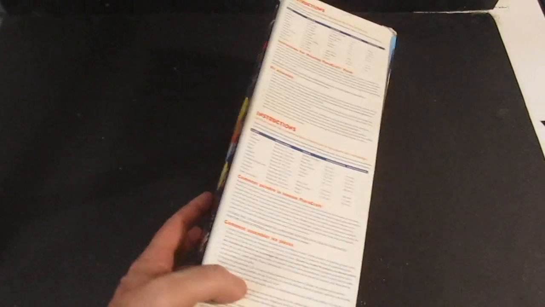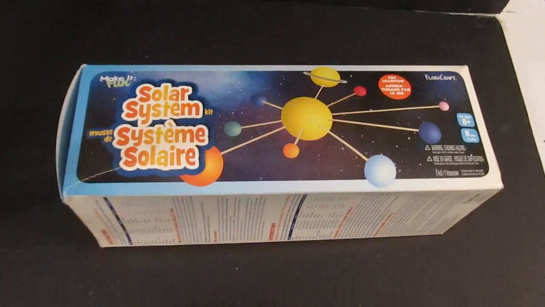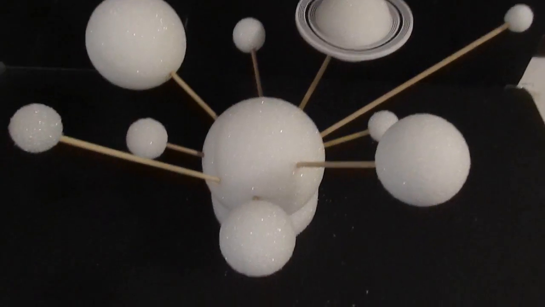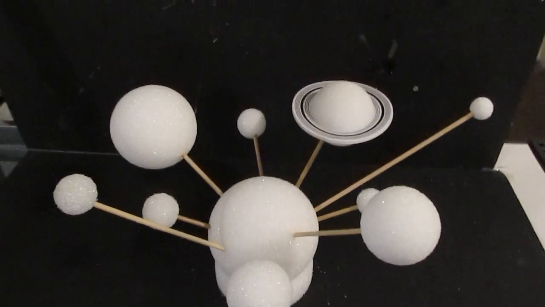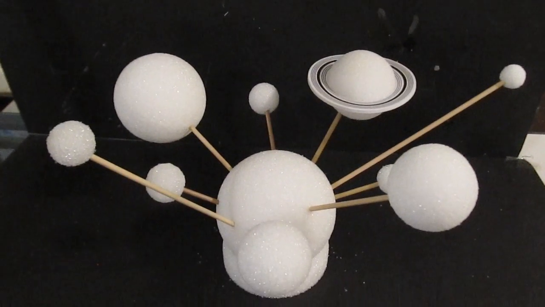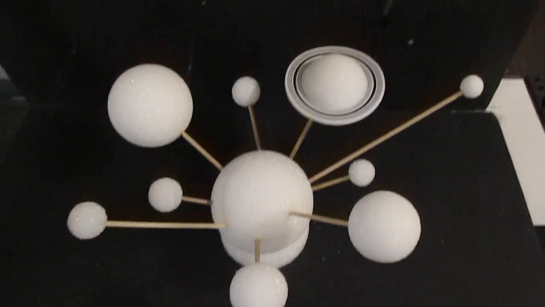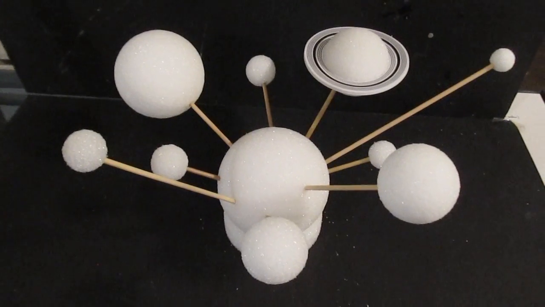This is how to make a solar system diorama using the FloraCraft solar system kit. You can buy this kit in Walmart, Joanne Fabrics, Michaels, and all kinds of places like that or even on Amazon. I've got links in the description of the video. Typically you might build it something like this, which is nice. You arrange the planets around the sun, but we're going to take this to another level. I'm going to show you how to do it this way.